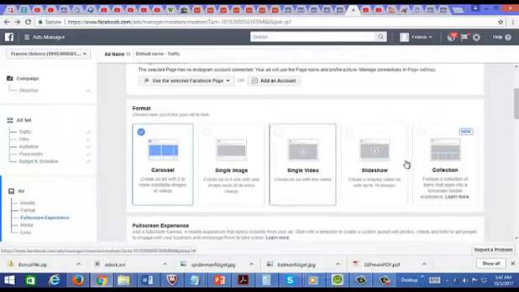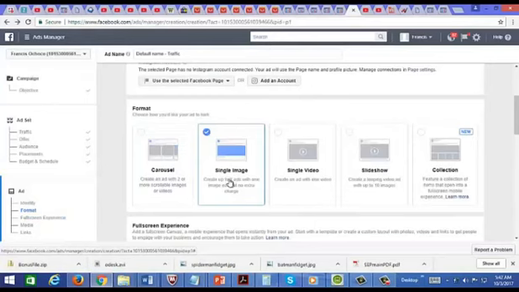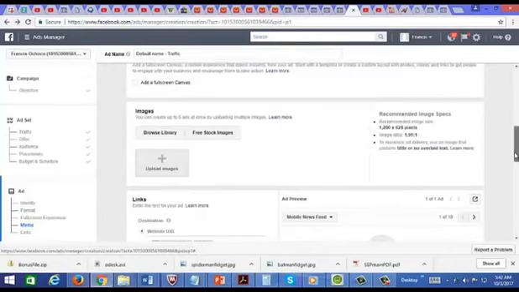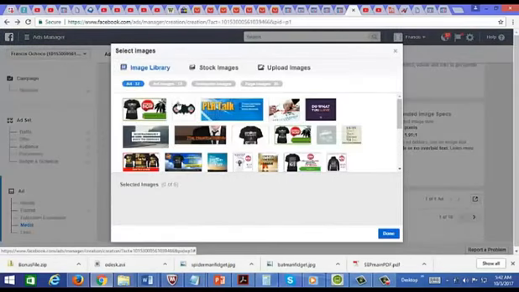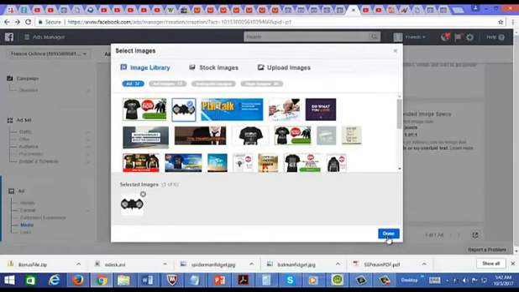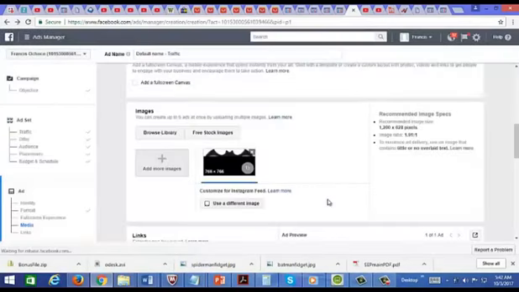So you're given a few formats you can choose from here, and I'm going to choose the single image format, and you create up to 6 ads with 1 image each at no extra charge. Okay, and I've already uploaded the image of the Batman fidget spinner.